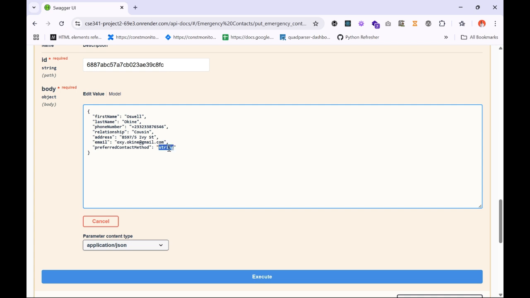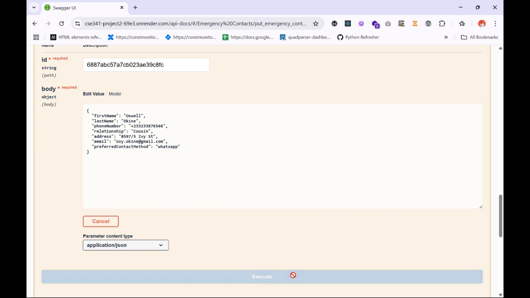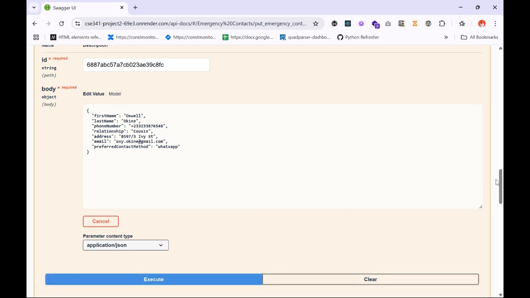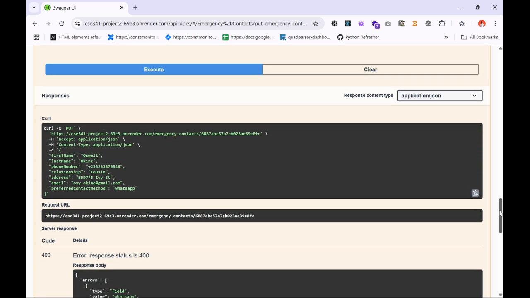And then let's say I decide to change my preferred contact method to WhatsApp. So once we executed our preferred contact for this particular contact should be changed.